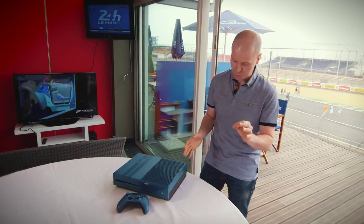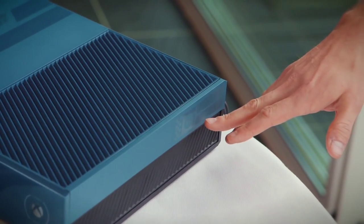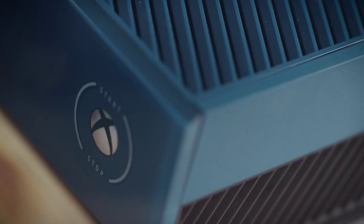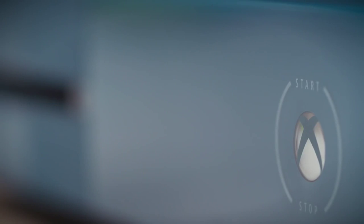If you take a look around the side of the console, you'll see there's something else really nice. This is a little Easter egg that the team have put here — it is a super high gloss 10-year Forza anniversary badge, and it actually has the launch date of the first Forza game on the original Xbox. Around the power button you can see the engine start-stop detailing that reflects the dash of the Ford GT itself.